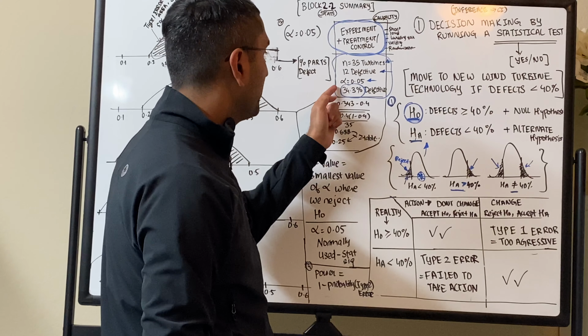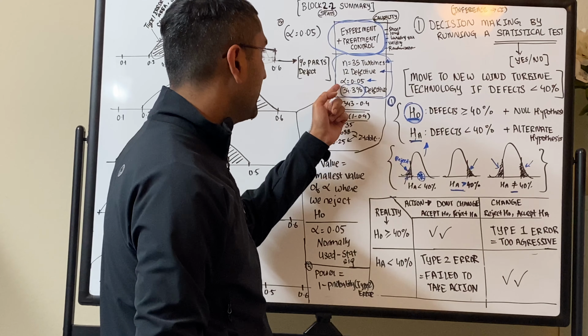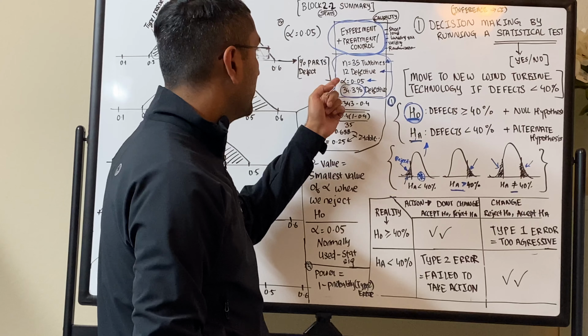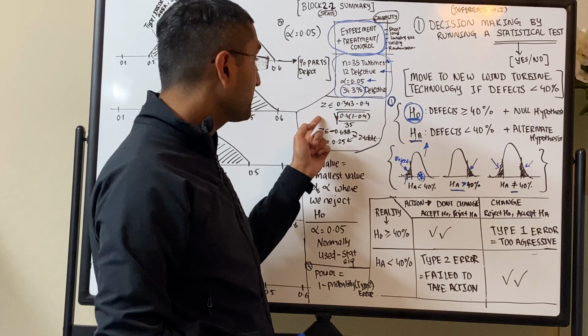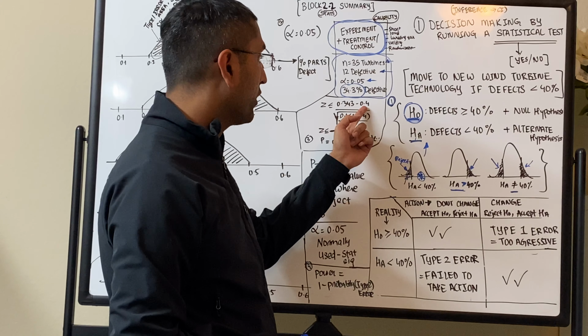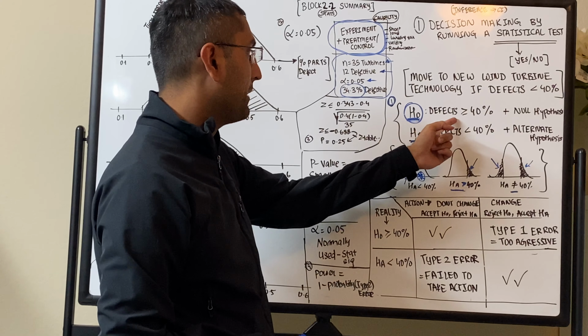That's the second step. First step is define a null hypothesis. Second step is to run a trial experiment and then define an alpha. And so then you can calculate the z-score. So in this case, 0.4 is your null hypothesis.